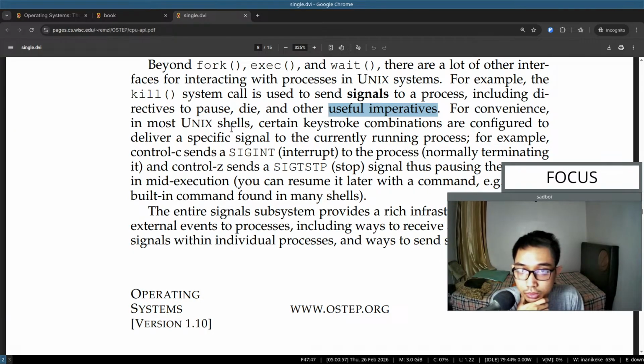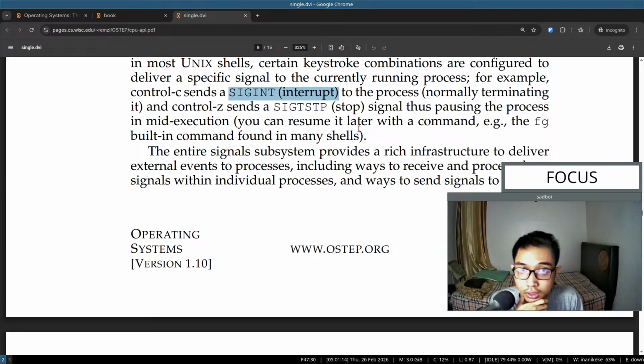For convenience, in most Unix shells, certain keystroke combinations are configured to deliver a specific signal to the currently running process. To interrupt, Ctrl-C, and Ctrl-Z to, what is it, suspend, maybe that's the word, the TSTP, and then you can resume later with the fg command.